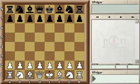In this lesson, I'd like to tell you about a very fun subject, namely the Epaulette mates. The Epaulette mates are a special kind of mate where the king is surrounded on each side with one of his own pieces, and that causes the trouble. Let me show you the first example on what I mean.